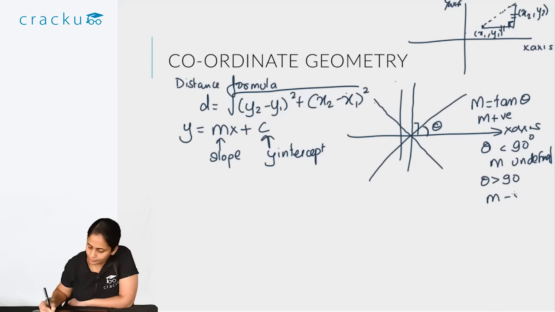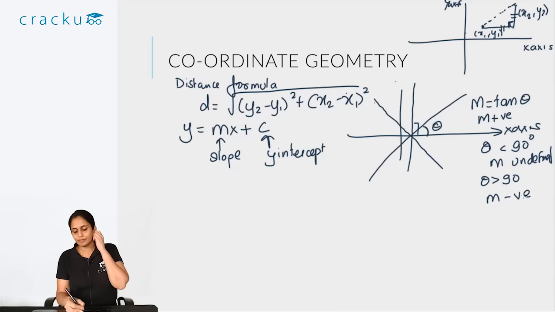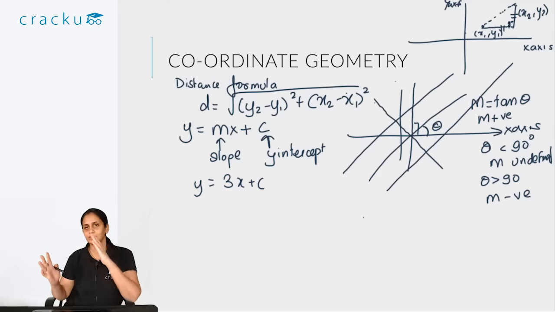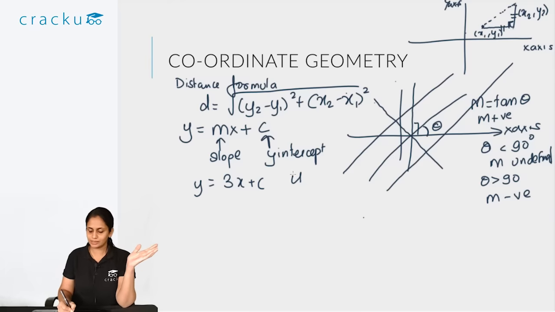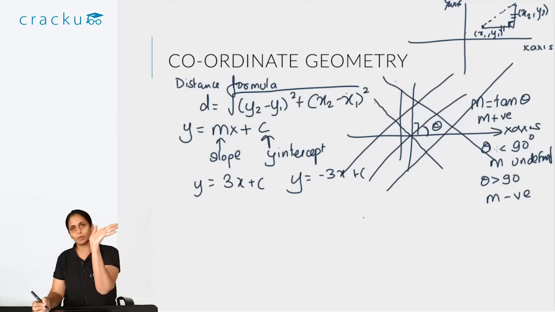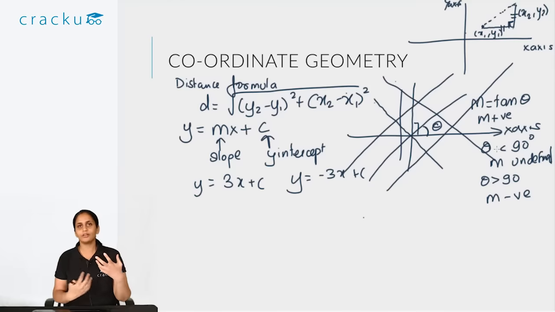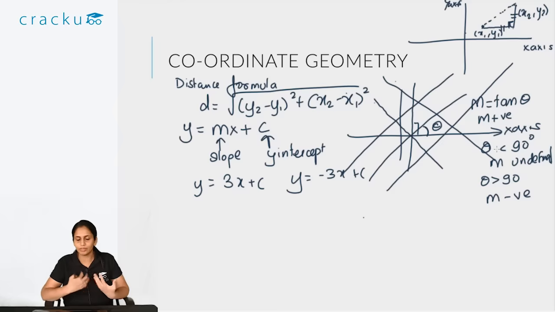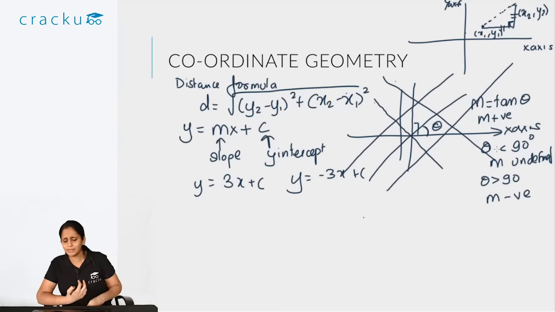the slope is negative. So whenever you see the equation of a line where y is equal to 3x plus c, you can mentally picture a line like this. It might be like this, it might be anything, but the point is that it will be sloping like this. When you see that y is equal to minus 3x plus c, you have to realize that the line will be sloping in this direction. It's very important for you to visualize the line, because it is often the first part where you have to draw the graph. And while drawing the graph, if you are able to visualize based on the y-intercept and the slope of the line, then it makes solving a lot easier. So that is basically the slope of the line.